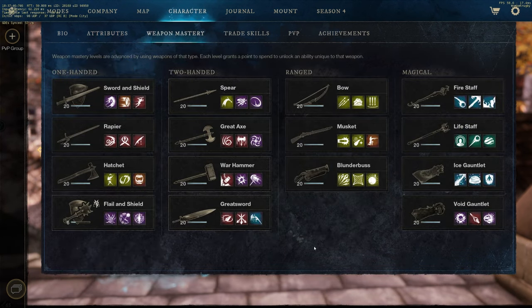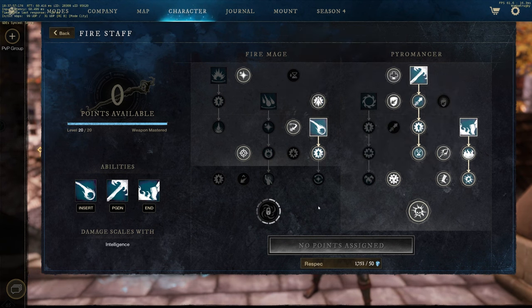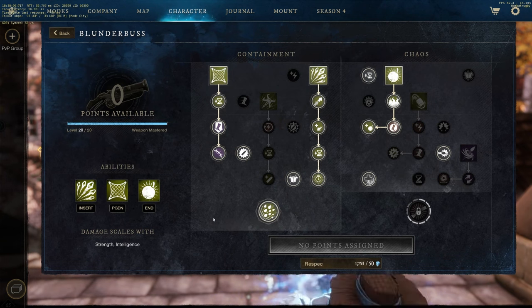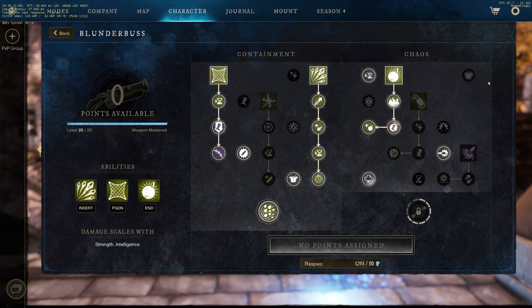On my weapon mastery, I am going with fire staff, and we're doing fireball, flamethrower, and burnout. And you can see the stat points that I've chosen here. I don't know that these are correct, but it's what I use. And then my other weapon is Blunderbuss. And with Blunderbuss, I am going with Net Shot, Azoth Blast, and Splitting Grenades.